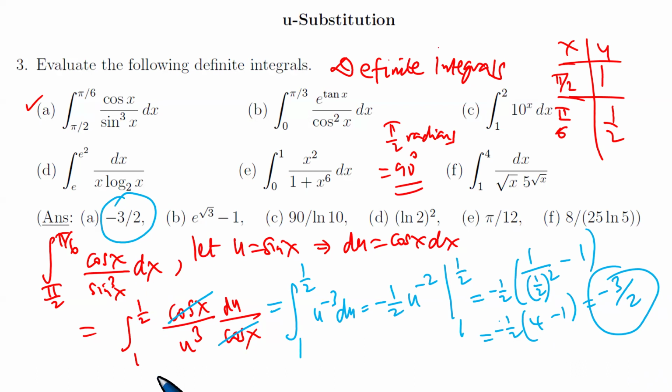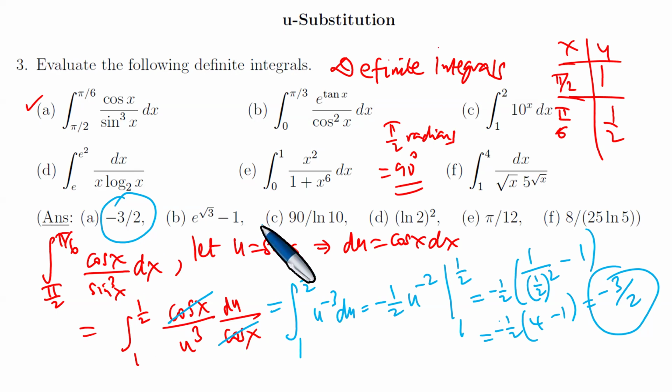Any question? Any question? Okay, it's very easy. So it confirms that indeed the answer they gave to part A is the correct one. We're going to try all these. There are 6 problems here.